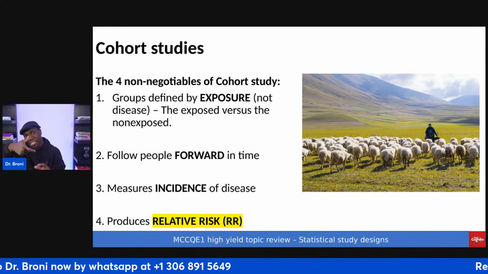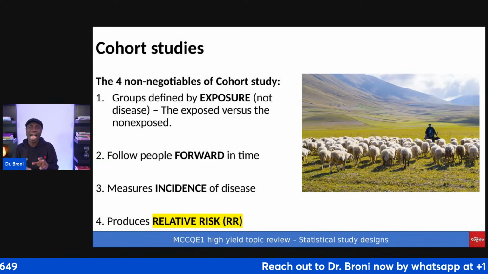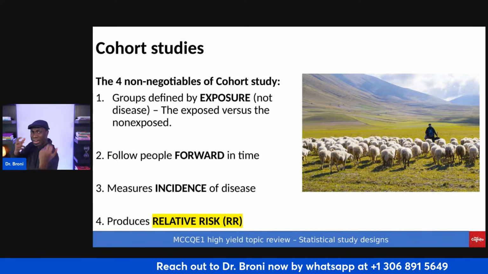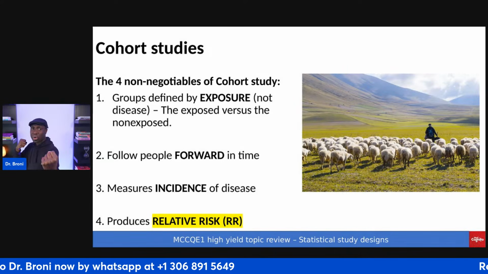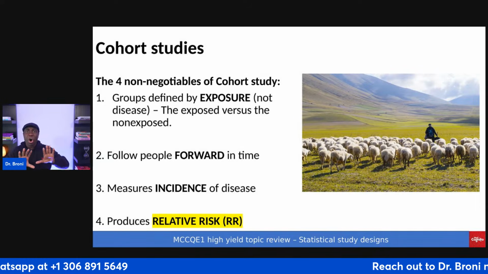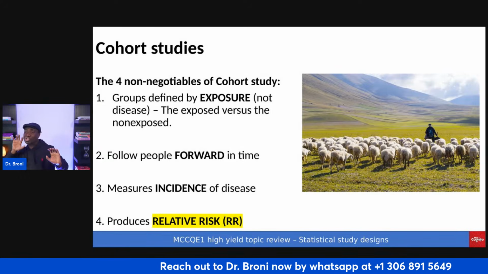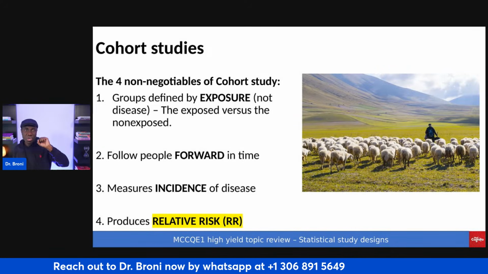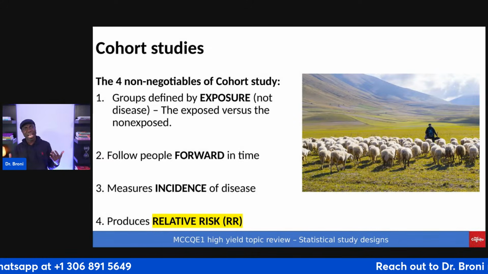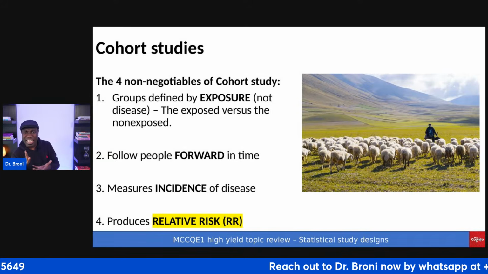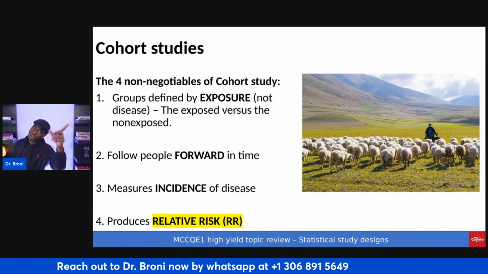The exposed versus the non-exposed. But in case control study, you divide them as affected versus non-affected. The sick versus not the sick. Those who have lung cancer versus those who don't. But in cohort study, all of them at a particular point in time are healthy. Then one group starts smoking for 20 years. The other group doesn't smoke for 20 years. After 20 years, you look at them and ask yourself, did we see an increased number of lung cancer in the smokers as compared to the non-smokers?